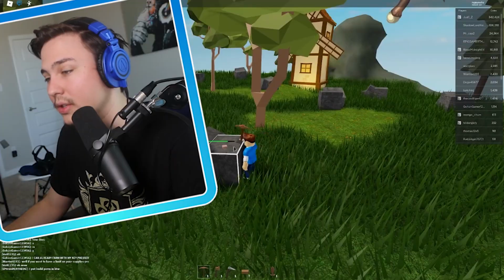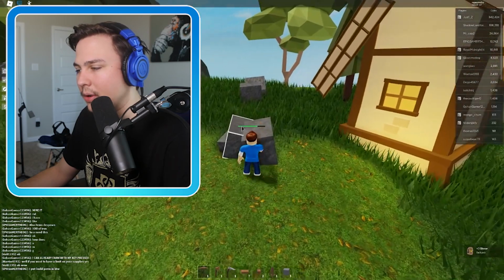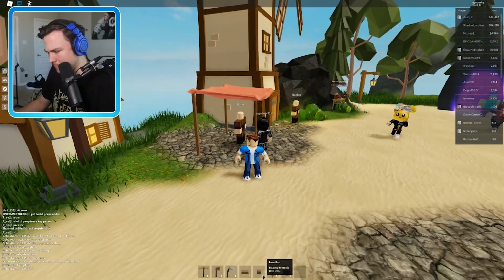Because we got some, oh, iron. So there is iron here. Looks like we got a lot of stone and coal as well. Oh, there's more iron up there. I'm going to get that in a sec. Yeah, we got even more iron. When I first came here, there was no iron. Oh, wait, wait, wait. Is it iron ore?